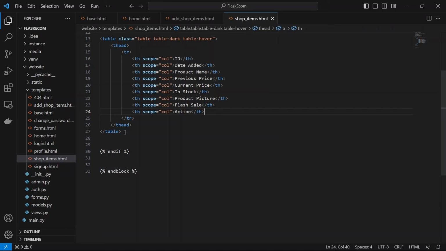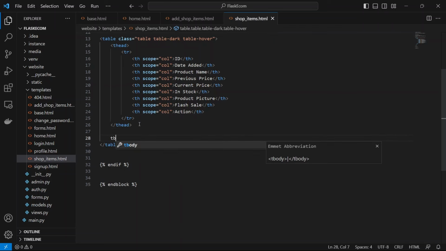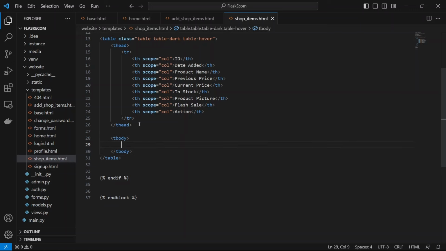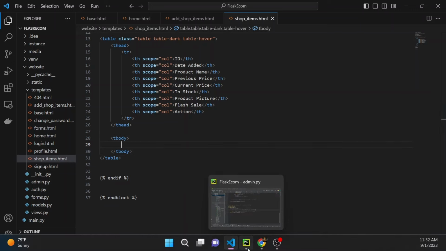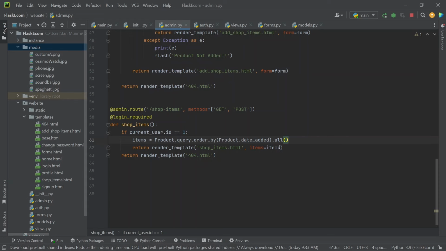So after the table head, we need a table body. So table body, and here we are going to loop over the items. So you can see that we pass items here, which is a list of all the products in our shop.